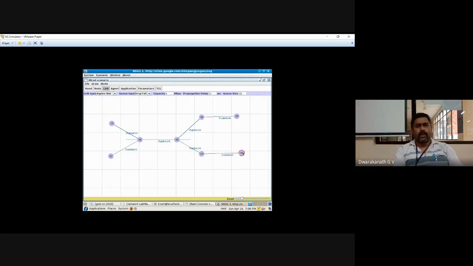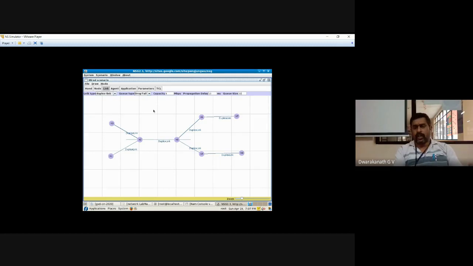Same. Now you have seen here all the links are duplex links with a drop tail queue, 4 Mbps of bandwidth, 10 milliseconds delay, and queue size 20. For all the links we have given the same thing.